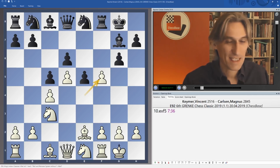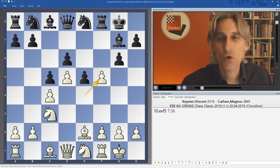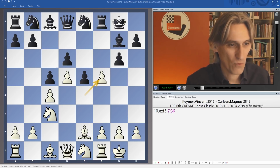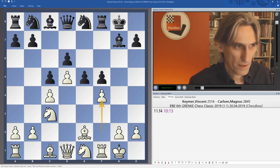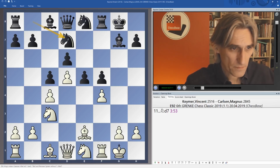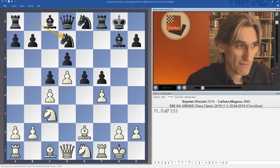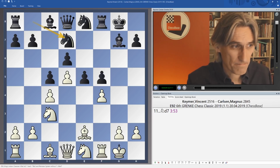I wouldn't say this is a safe position for either side, but there isn't quite as much at stake when you allow your opponent to push forward with f4, because white is able to block the f-pawn in this case. So we just have a very tense situation. And, well, this is a very old position, actually. This has been seen in several games in the 1960s. So there is nothing new under the sun.